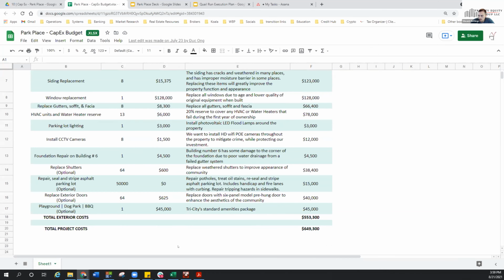Once this budget is built, then we plug this into our underwriting and start testing it. Once we're here, there's a lot of things that need to happen. It is to determine the viability of the business plan, the price, the return on investment for doing these CapEx things, because there has to be return on investment. Can't just pump a bunch of money in and not have some kind of return on that investment. So we're going to take this money here, we're going to plug it into the underwriting and see what that does to our returns.